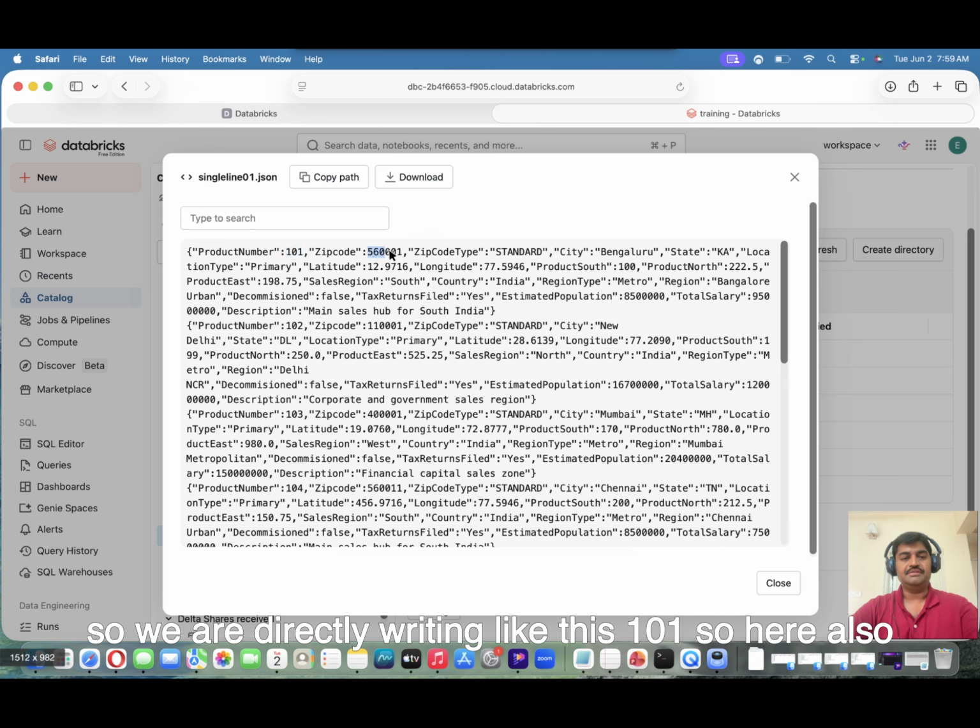Here it is a long type, here a double type, here also double, here integer, here long, and here long. And wherever we have a string, only at those places we give double quotes for the value.